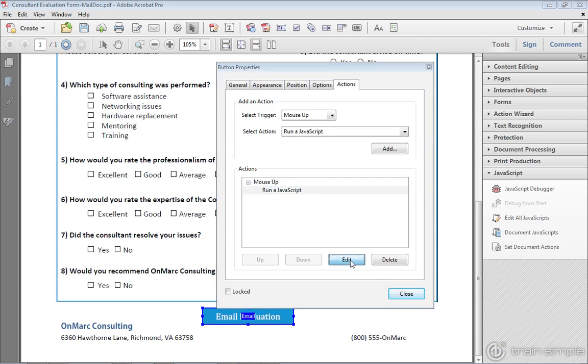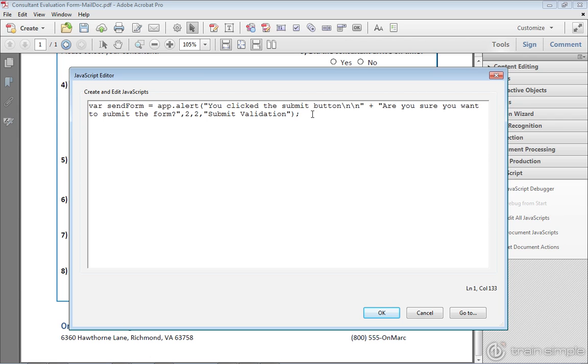And I'll go back to my JavaScript, and I like this nice clean window. It's easier for you to see what's going on. I'm going to create a message, and my message is going to say, this is actually going to become the email message, please find my consultant evaluation form. I'll put a period, and there we go. So that's our message. We're just defining that so it can go into the email a bit easier.